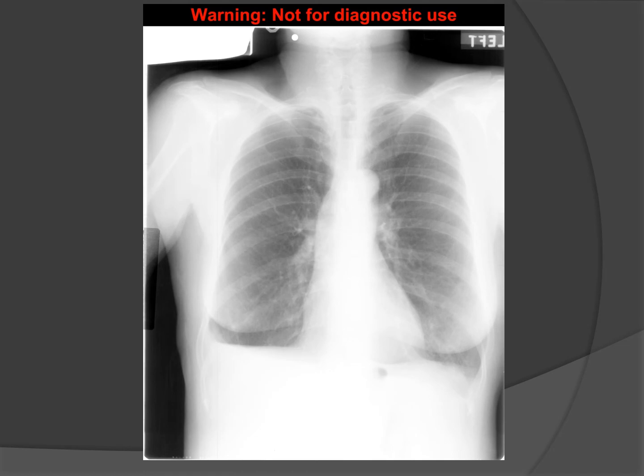From the PA chest X-rays that we've been looking at previously, we've looked at the costophrenic angles. You've noticed that those had been very sharp and pointed. If you'll notice on these that they're a bit blunted here and here. This one not so much, but this one definitely. When you see blunted costophrenic angles, typically that is indicative of fluid in the patient's lungs.